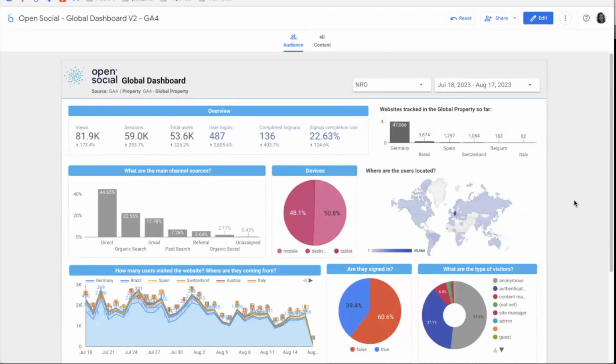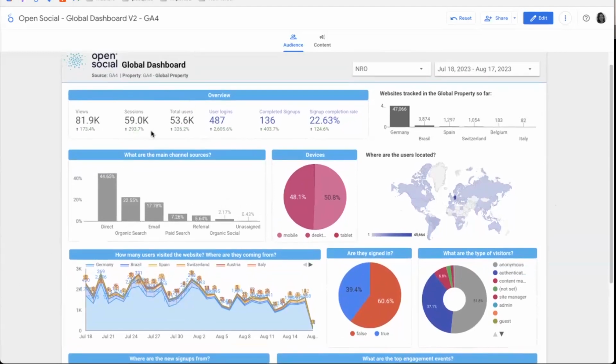We can share with everybody later what is exactly the date that each NRO started to be tracked, because we did the implementation in different phases. So for example, we have Brazil data since January, but I think for other NROs we may just have it at the beginning of August.